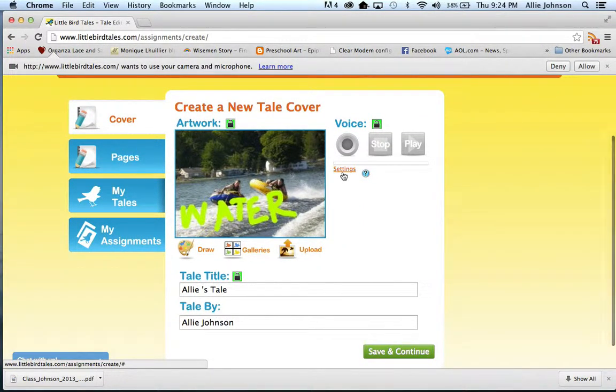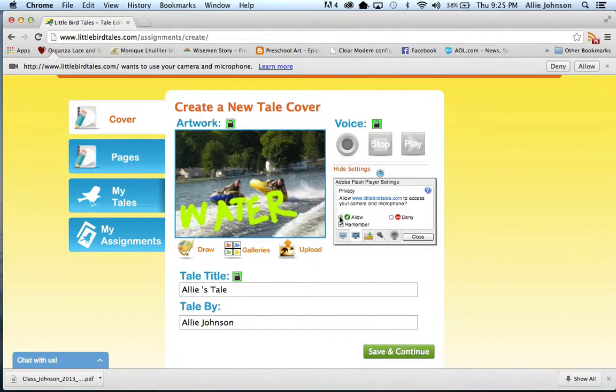So you'll notice this orange settings tab underneath voice. You'll hit that, and you'll want to tell Little Bird Tales that they are allowed to access your microphone, and you want to tell them to remember it. That way you don't have to mess with settings on every single page. You're going to want to tell your kids about this when they start working. That way if they're working on their tale at home, they go in and change the settings.